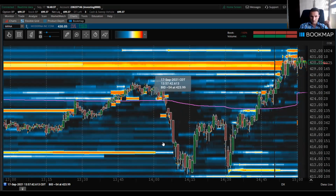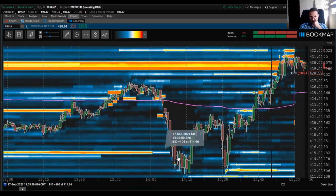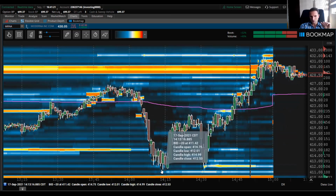So now where you had some bounces here at 415, I played in a bounce there. And then really you didn't have, oh man, I hate that it won't let me zoom in good. The first major level after that was like 412. So that's right there. Again, 410. I had orders sitting just above 410, ready to go, but really 412. I can't zoom in enough right now to see it because of the way the map is. But I was watching this live at 412. Nice, had a nice band there. And if I could zoom in more, it would show it more if I could get to the 50-cent increments.